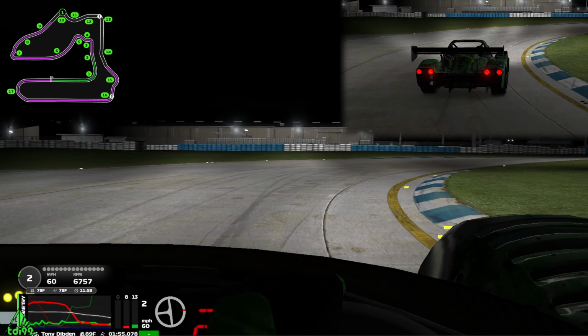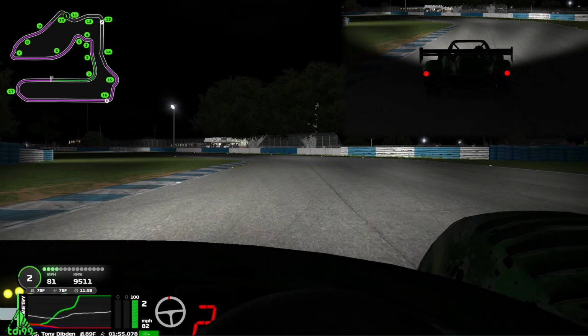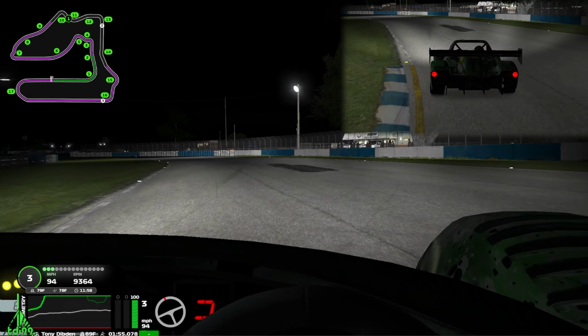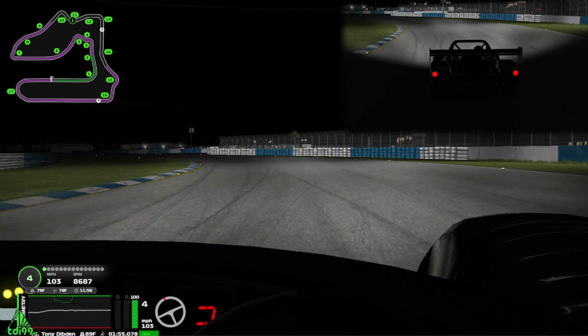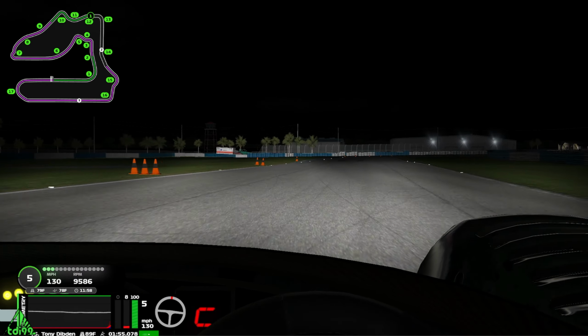It feels like you're stopping at this point, but it narrows up really tight here, so just be mindful of that. Don't take too much speed into it, you just understeer wider onto the grass again. Now I do hit the curb there, so bear that in mind. Try not to do that. It's a little bit bumpy and it upsets the car a little bit.